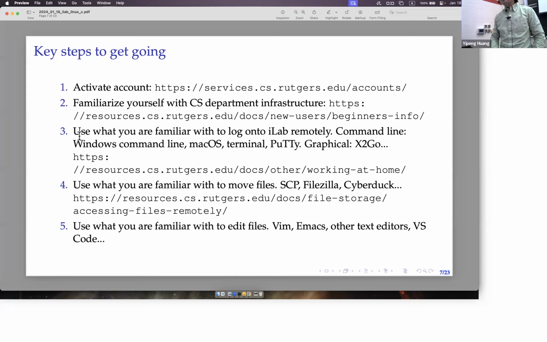And really, all this is we need several pieces to work together, right? One is we need to control the iLab machine, right? So we want to enter our commands to run programs. The second piece is we need a way to move files around, right? So I have a personal laptop. When I'm ready to submit my homework, I might want to move my homework from iLab to my machine and put it onto Canvas or vice versa. And you need a way to comfortably edit text files, right? So I'll show you my particular setup today and demo some first programming tasks on iLab.